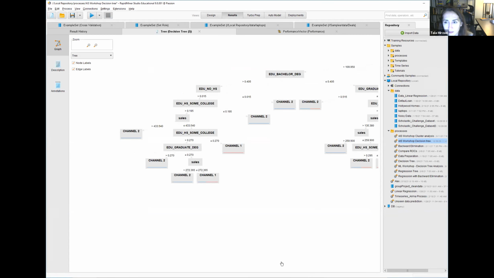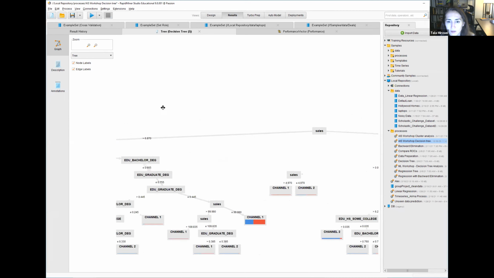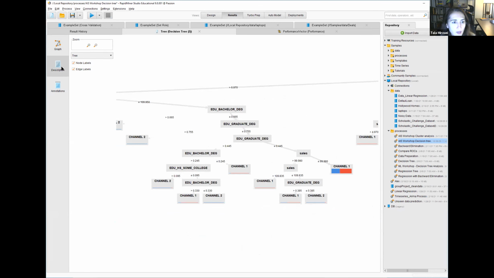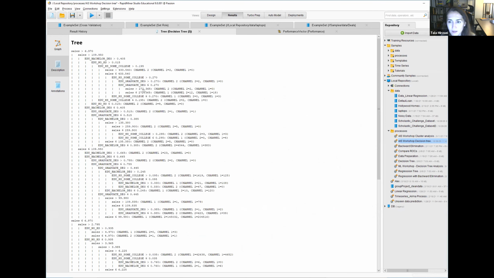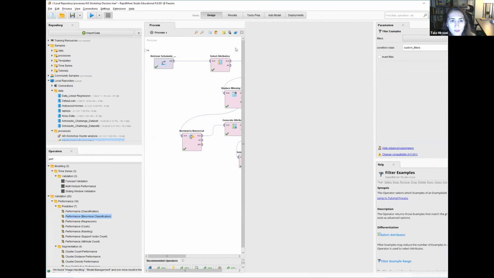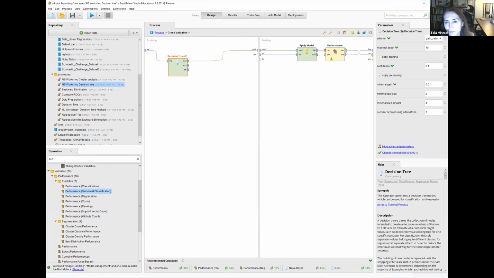Okay, so now you see that because I filtered data so much, we didn't have a lot of the channel 1, so the model was very small. But now that we have them, you see that the tree grows. Actually grows too much, right? But you do have all the description here, all the if-thens here. And then if I work with the operators of the decision tree right here, then I can ask it to give me a shorter tree.